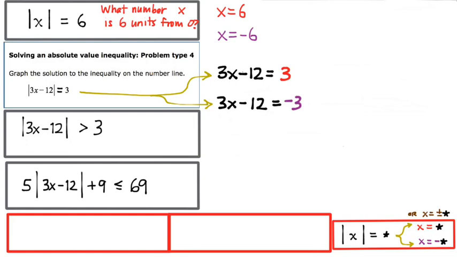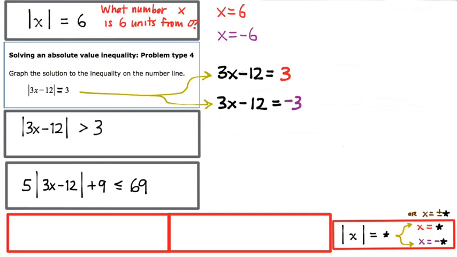In other words, our original problem is saying, find me an x such that 3x minus 12 is 3 units away from 0. So if 3x minus 12 is 3 units away from 0, that means 3x minus 12 could be 3, or 3x minus 12 could be negative 3. So we've now split it into two separate equations. And each of these equations, because it doesn't have an absolute value bar, we know how to solve separately, based on what we remember from Module 2, which is then what we do.